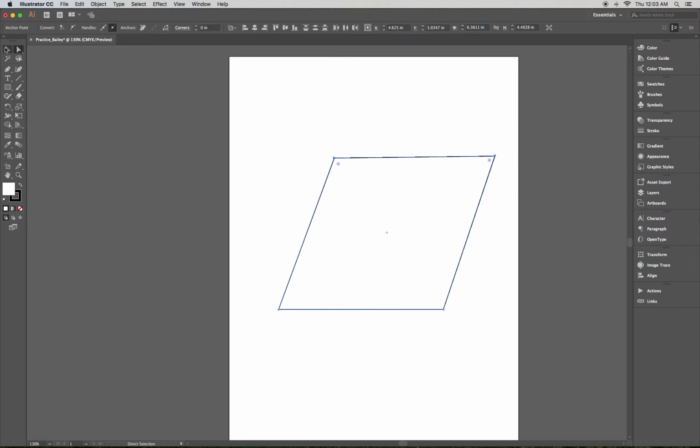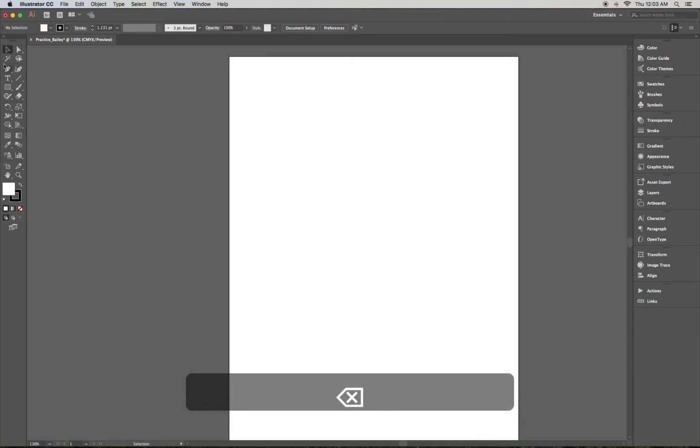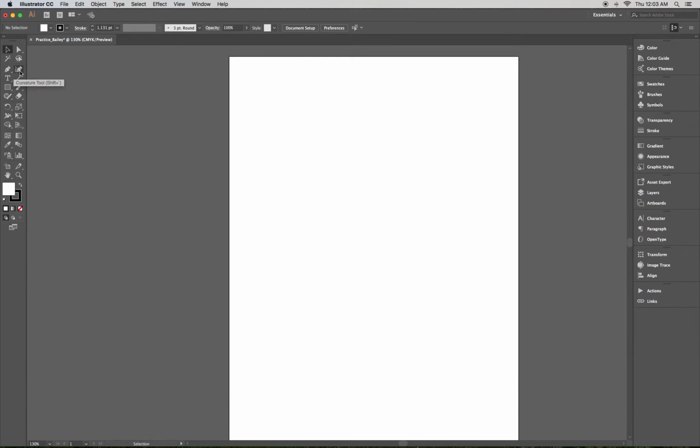So I'm going to go ahead and use my selection tools to select that entire shape that I messed around with, and I'm going to delete it. All right, so the next tools, these tools down here, I'm going to skip over these and we're going to go over them when we're actually in class. The next two tools are your pen tools. These are very powerful and super precise tools, but we're going to work on that later in class. So you can expect to pretty much spend an entire week working with the pen tool.